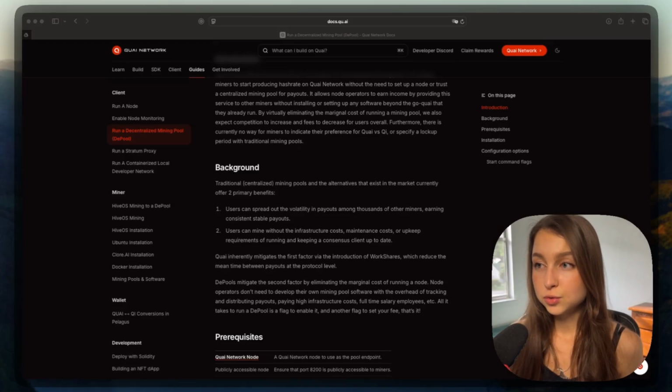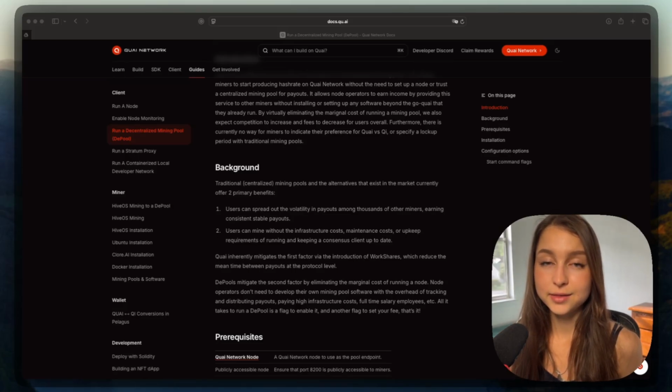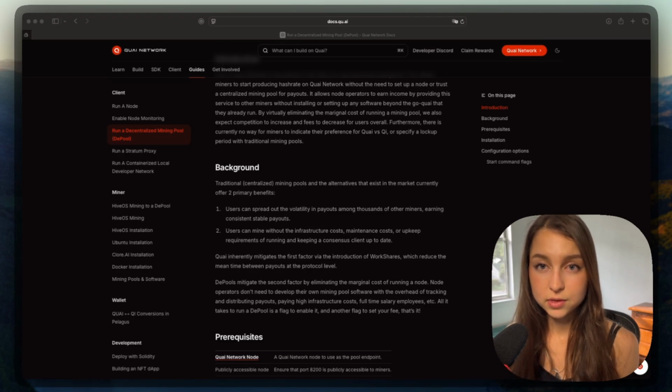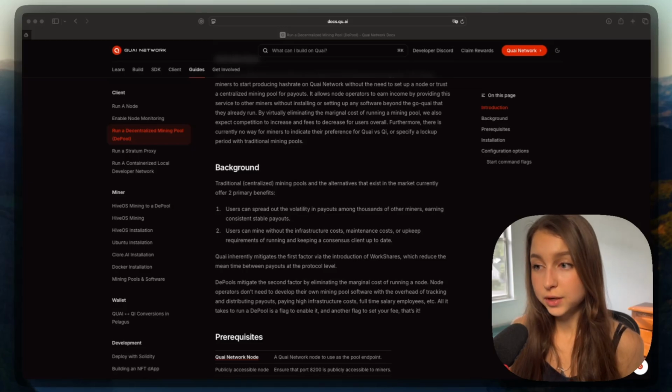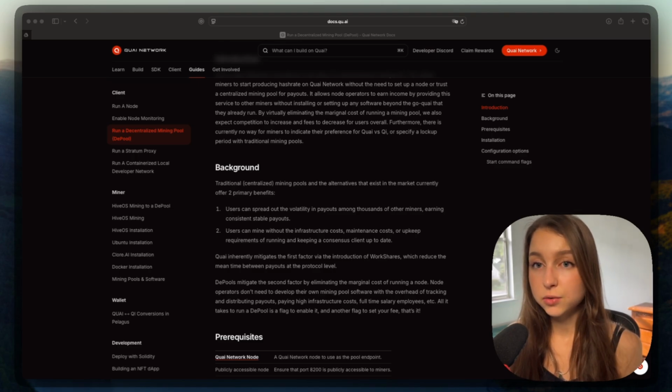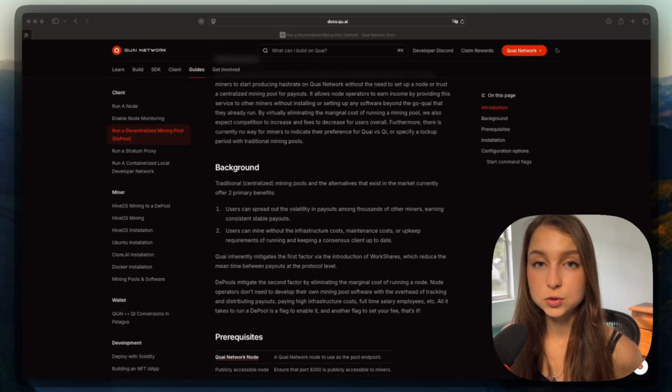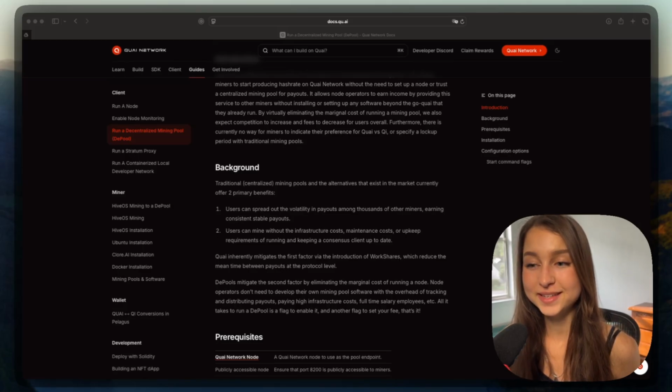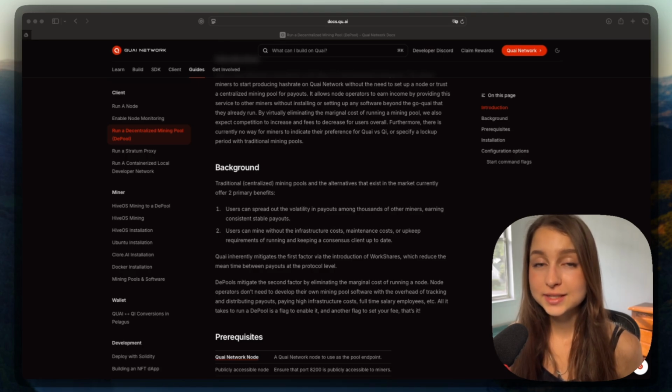So if you want to mine, but you don't have a node and the only mining pool that's available does not lock their tokens, you're receiving the regular. However, you can also connect to a dePool, choose to lock up your tokens and receive 25% extra. But yes, you'll have to wait 12 months in that case. So no matter what you choose, the dePools give you the flexibility to indeed choose a bit easier and also adjust as you go, because you don't have to just stick with one.